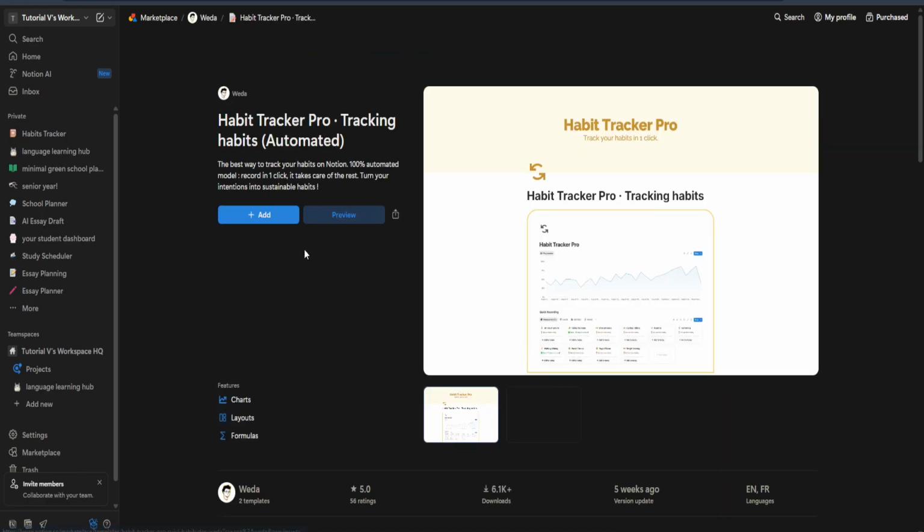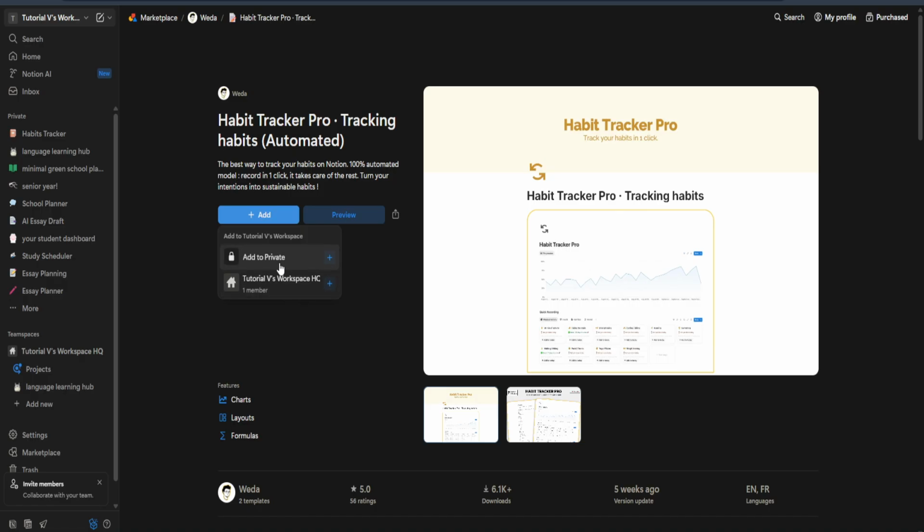Sift through these to find one that sparks your interest and seems like it could fit your tracking needs. Feel free to either explore the individual options or even see a comprehensive list by selecting See All. Once you've settled on a suitable template, go ahead and click Add.